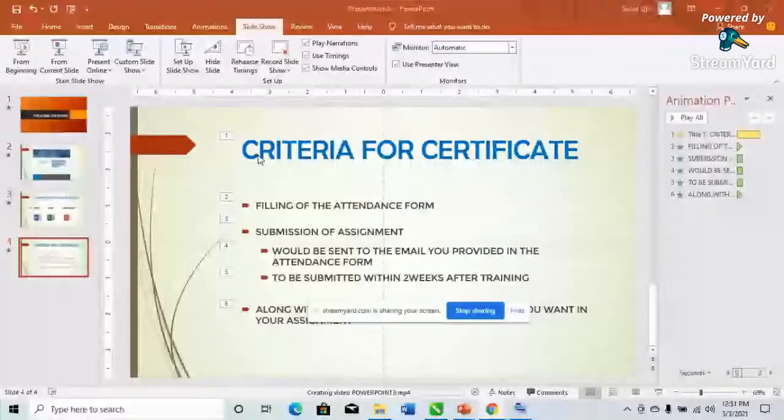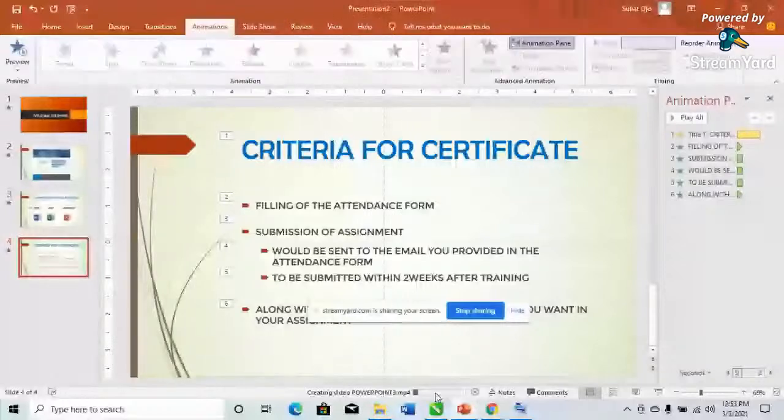But for the animation, remember it comes with numbering. Comes with all this numbering.